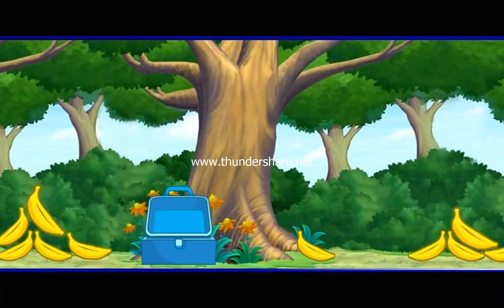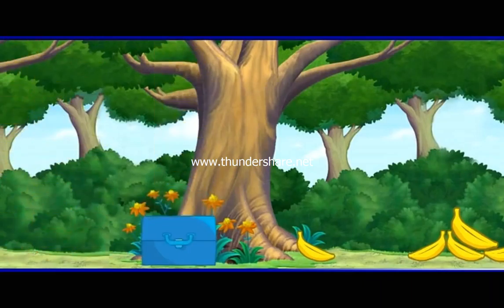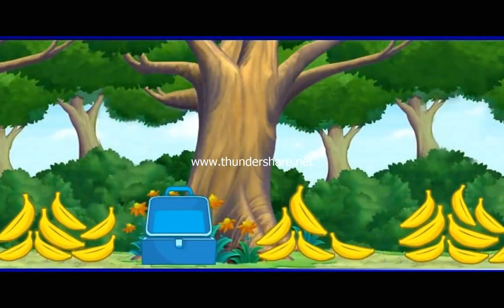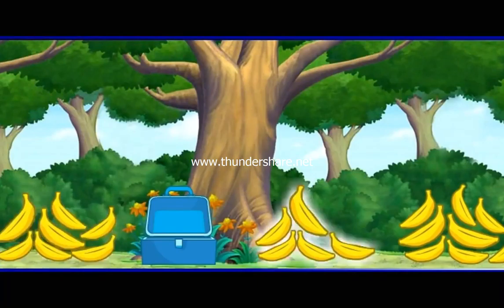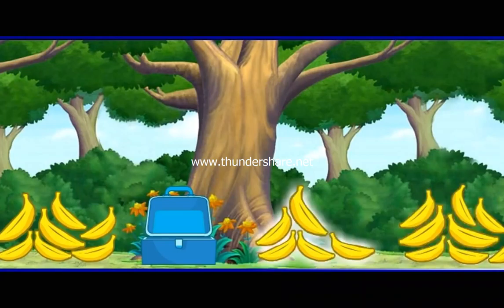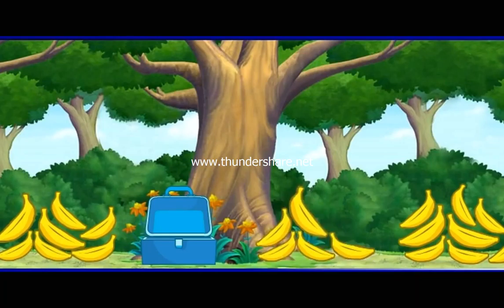Which pile has the most bananas in it? Click on it! See! That is the pile with the most bananas! That's it! Oh no! More wind! More bananas! Which pile has the least bananas in it? Click on it! 7, 5, 8, 5. See! That is the pile with the least bananas! Fantastico!